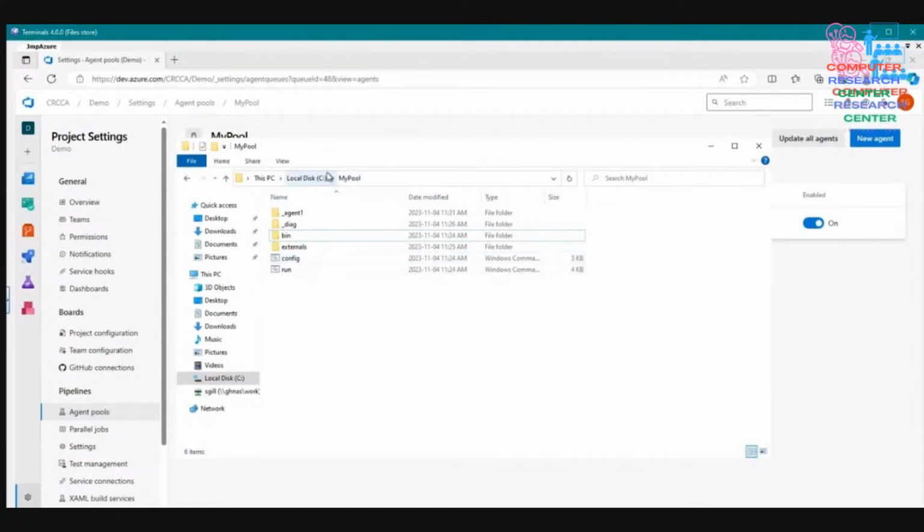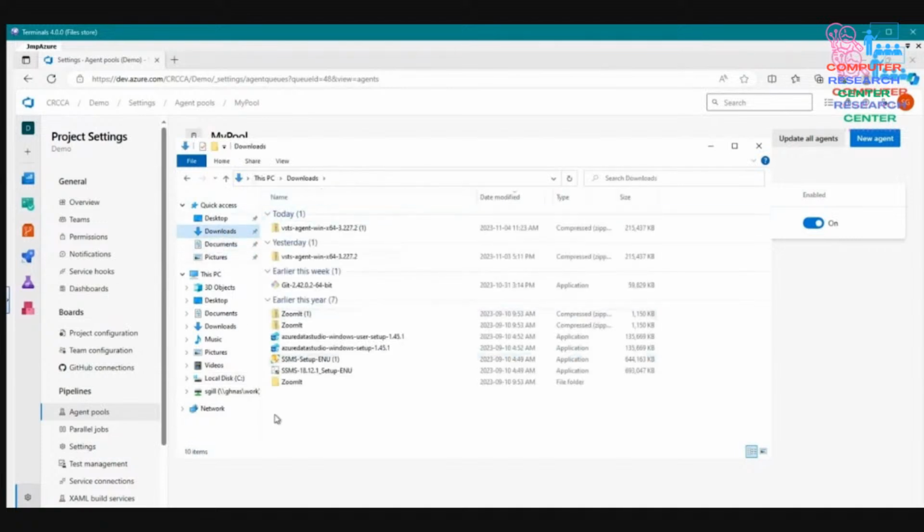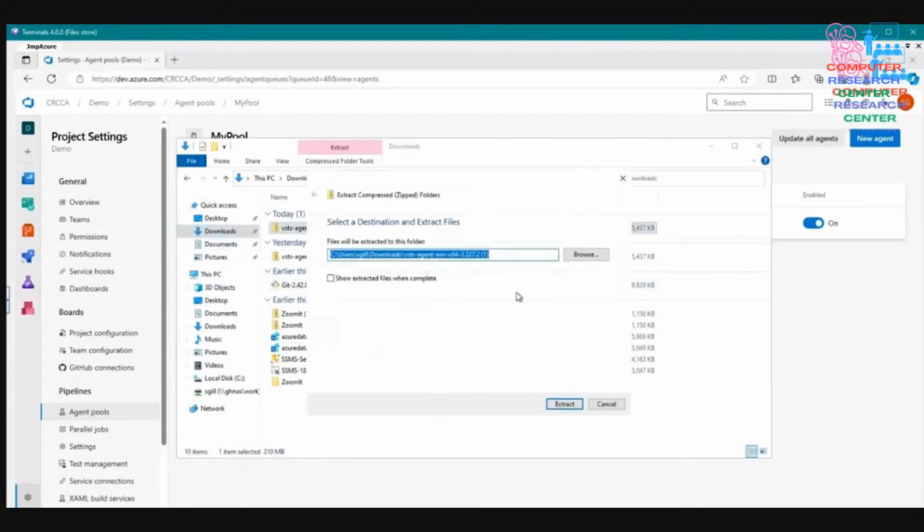So my pool one, and then you can create another folder, download, and I think it can create the folder itself. Let us try browse.